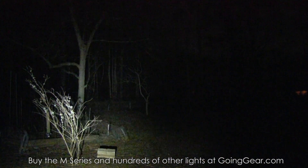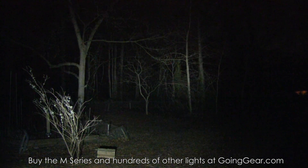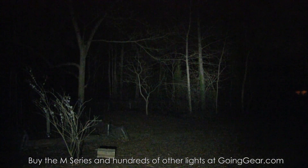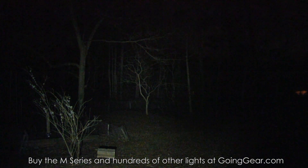Just to give you an idea of the difference between the two: here's the M20A with the XML LED, and there's the V10R with the XPG. You can see how much more tight and focused the XPG is — you're going to get a little bit better throw with the same battery type and reflector. But you can see the difference in the beam. The XML is going to light up a much wider area at once, but the XPG is going to be more focused and give you a little bit better throw.